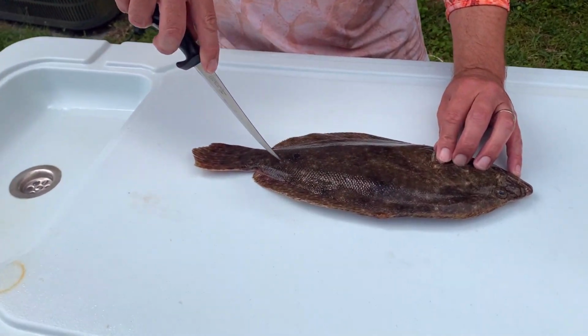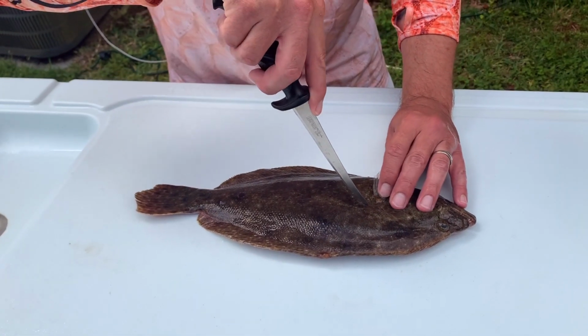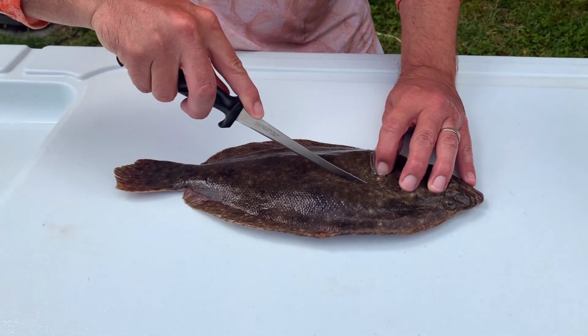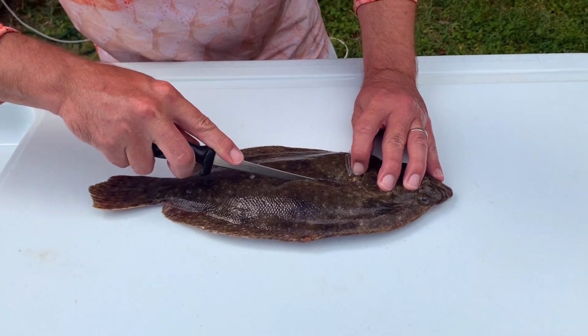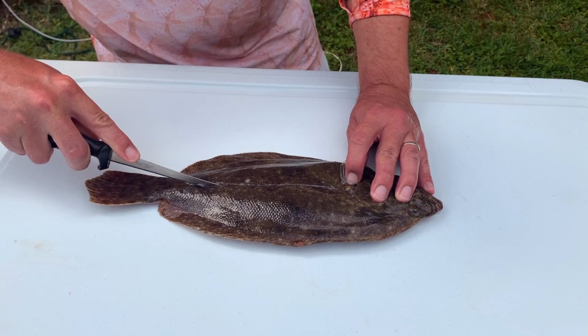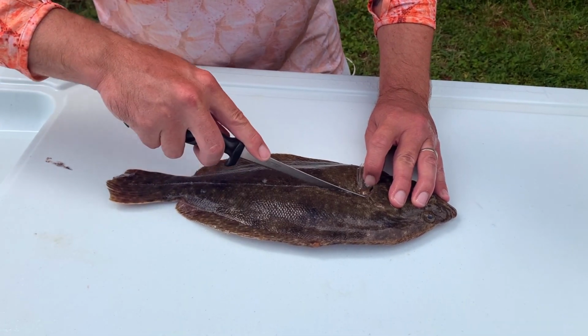Here's their spine right here. So I'm gonna come right down the spine. Hopefully this knife is sharp enough. This is about a 6-inch blade. I can tell right now that it may not, there we go. I just had to get the flat part on it. And you'll see why we start this way.